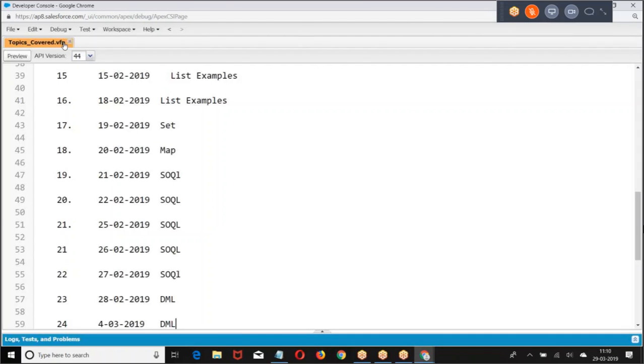Now, let us go to a quick functionality. Action region. What is this action region and how is it implemented?